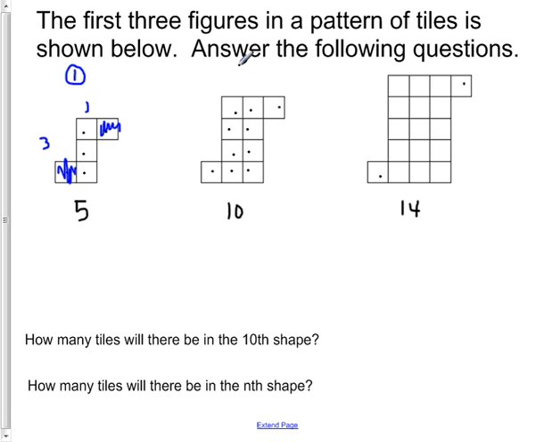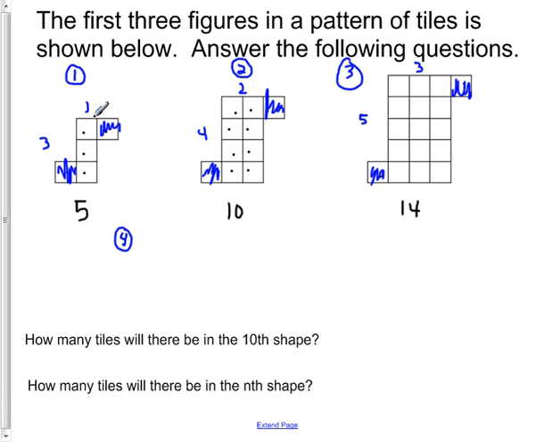Okay, let's look at our second shape. This one, if we ignore these feet, because those feet kind of get tacked onto all of these shapes, this one is 2 across and 4 tall. And so then on our third shape, it's 3 across and 5 tall.